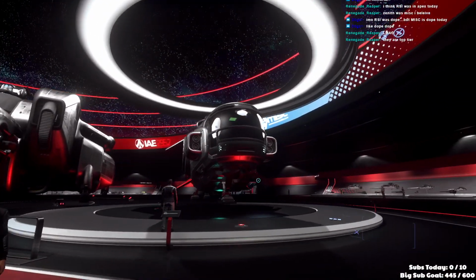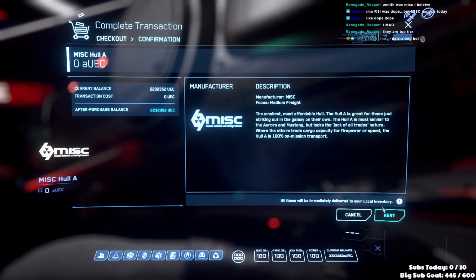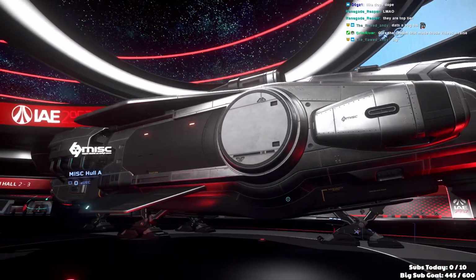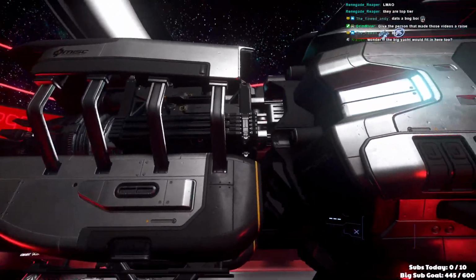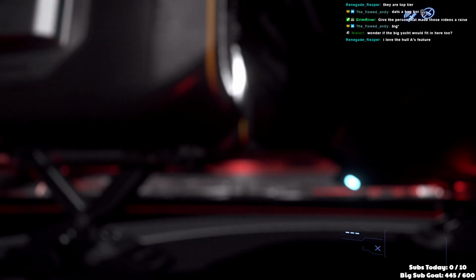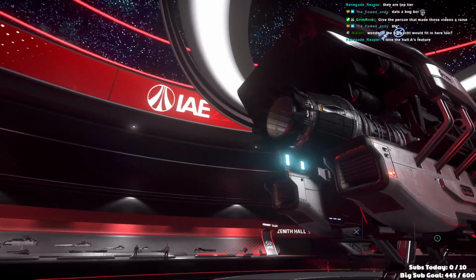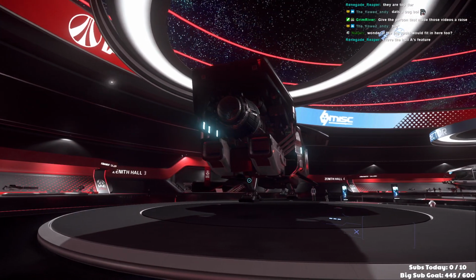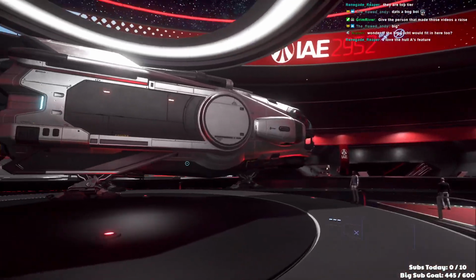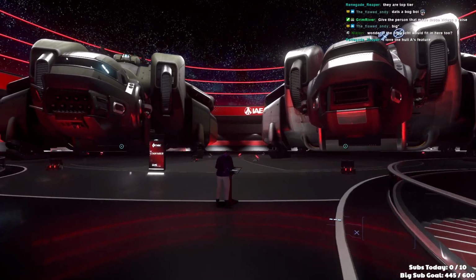Oh, wait, I actually do want to rent a Hull A. This is a cargo hauler. So the idea is that this part right here, if you can see, it's sort of like this little hinge. This extends backwards to about maybe here, and then there's space for you to put cargo boxes. It just glues it to the side of the ship, essentially. So it's not a ship that has a traditional cargo hold.